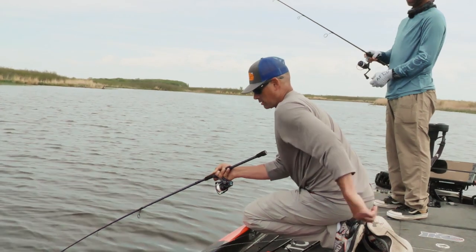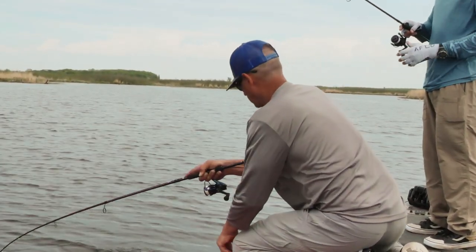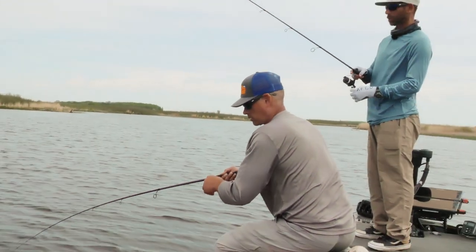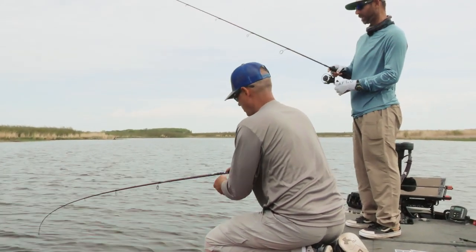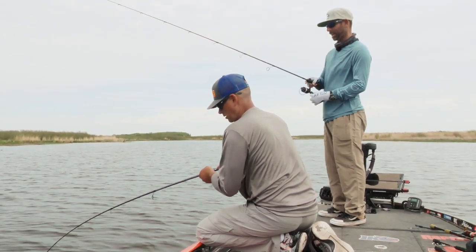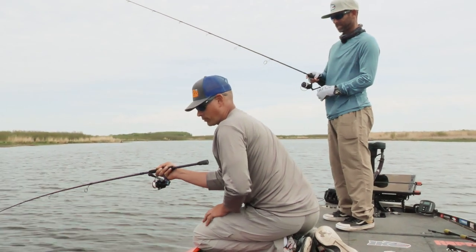I saw this fish jump out here, and it is a tank. It's a bread loaf. This is on the water bug. This is the 3-inch. This is that copper truce color. 16th ounce Ned head, Bri? Yep, 16th ounce VMC Ned head. Oh my gosh, what a tank, dude. Talk about a chode.